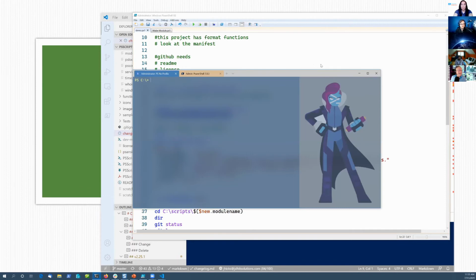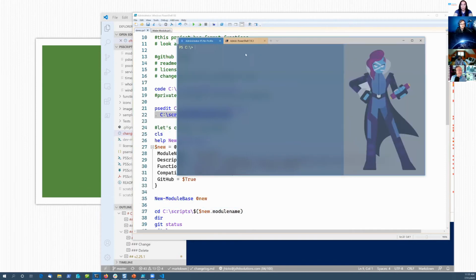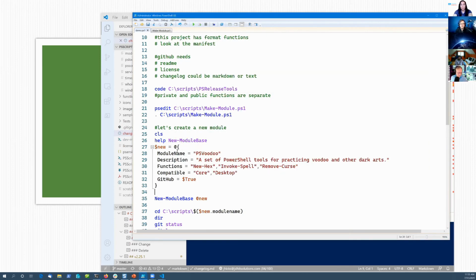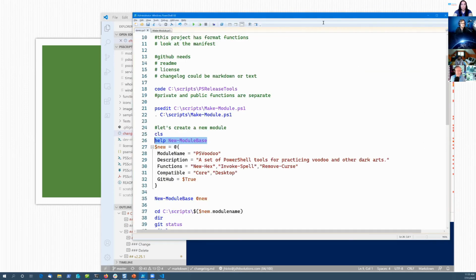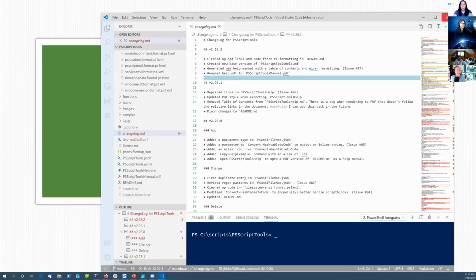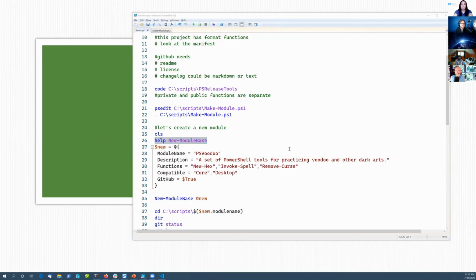I'm going to run this from PowerShell 5.1, from Windows PowerShell. So let's dot source that there. And just so you can see here, let's get VS Code out of the way.